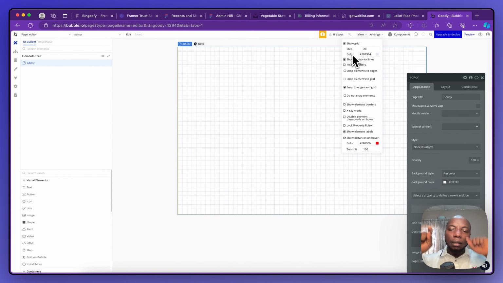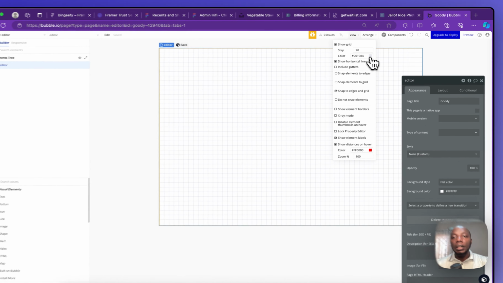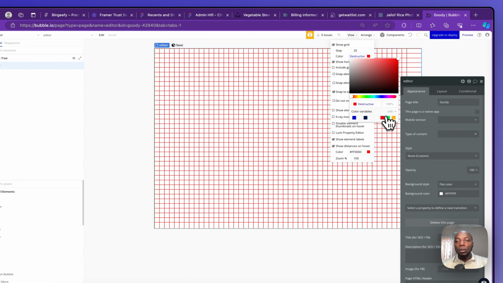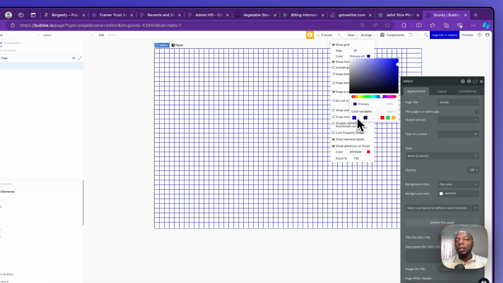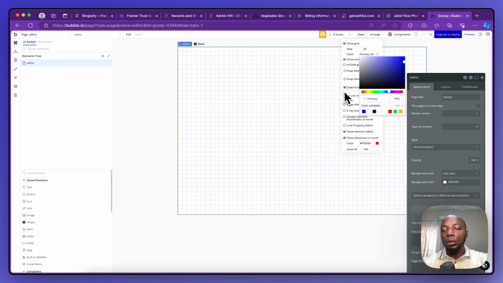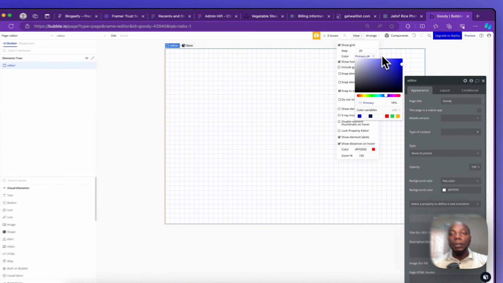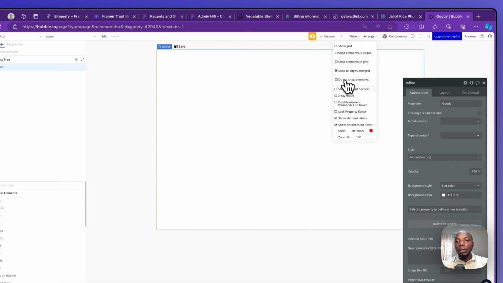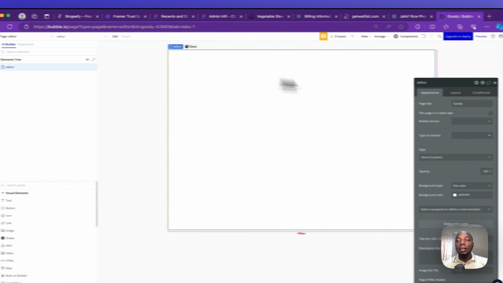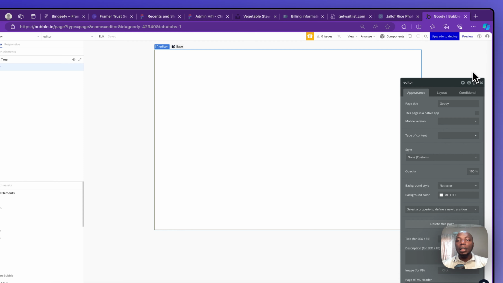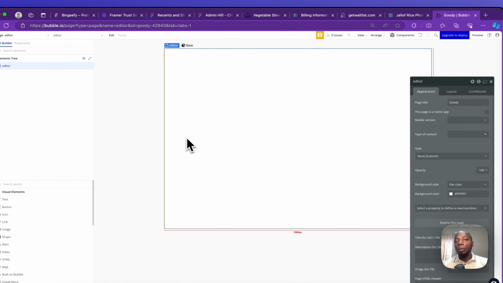That's like the inner boxes that you see inside. They're called the grid. I can turn the color to red. This is the grid, green, blue. But really, you can't design like this. You have to make it very, very subtle so you are able to figure it out. So also I can change so many things over here, like the color of this particular canvas. You can see now it's all white right here. You can see the canvas is all white, just like the rest of the pages.